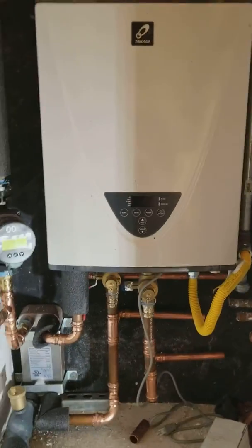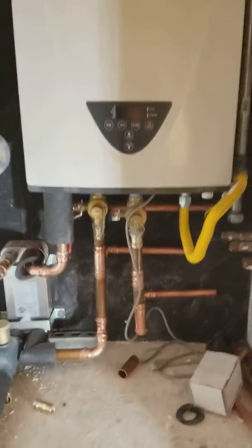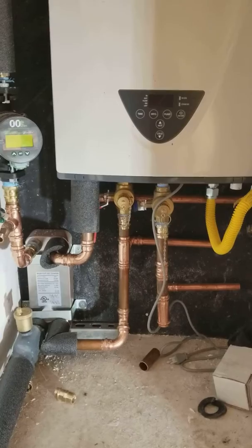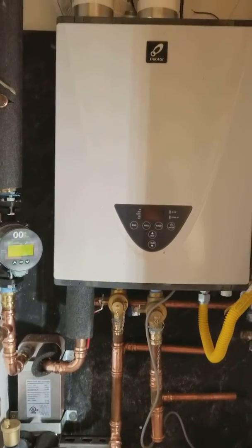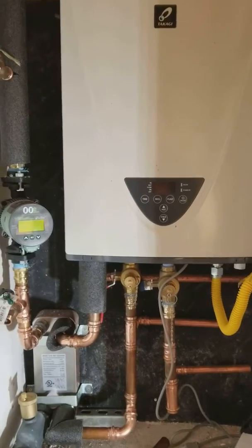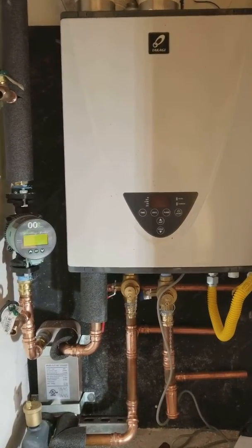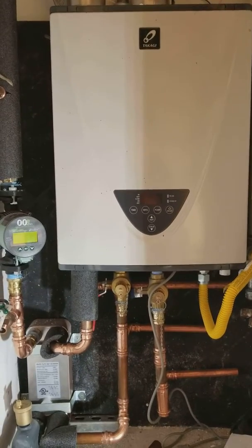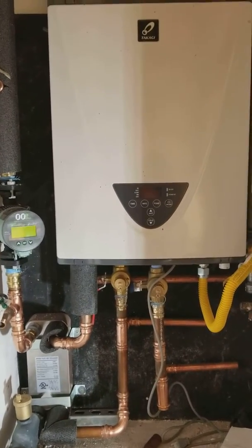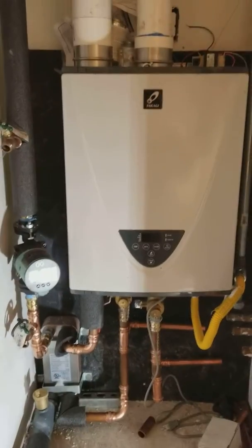Another thing I started to do — what's this black stuff in the back? Yep, three-quarter inch recycled car tires. It's to dampen any noise coming off this machine, which can happen. And in this house I want nothing to happen. So we bought a sheet of this mat and plopped it up on this wall and on the other wall to keep this machine and pump quieter.